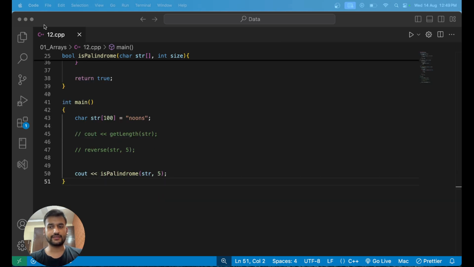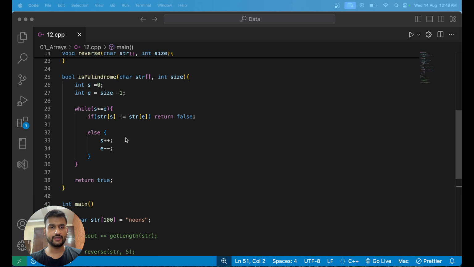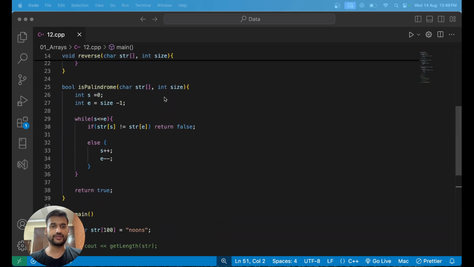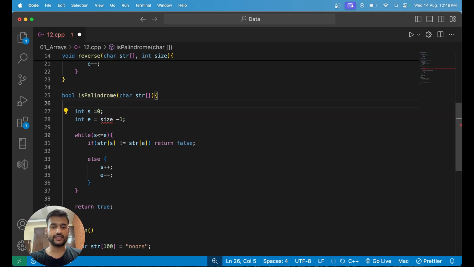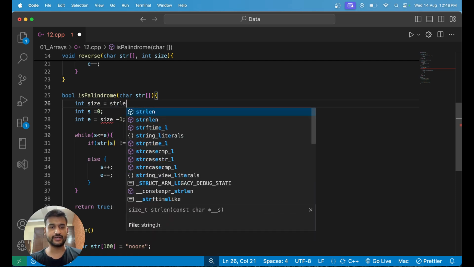Okay, so I guess there is some issue with the calculation of the length of the string over here, right? So there is a better way to do this. Instead of giving the size a constant size over here, we can just calculate the size dynamically. There is a function over here, strlen.